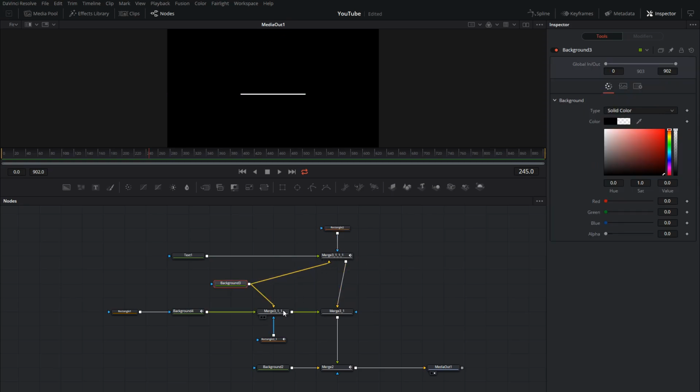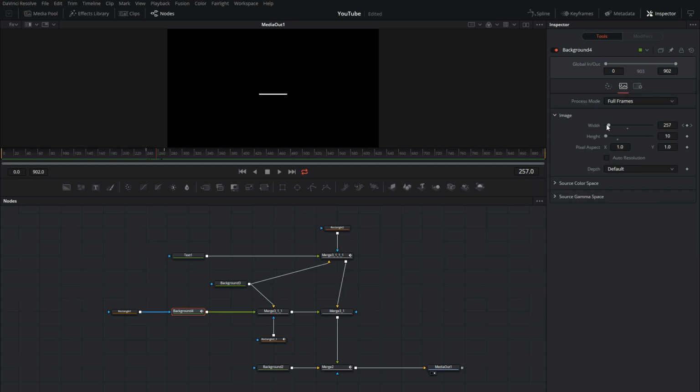This background for these two merges, transparent background, and this line here disappearing is done in the background with a size at 270, which is only 1, is not allowed to have 0.